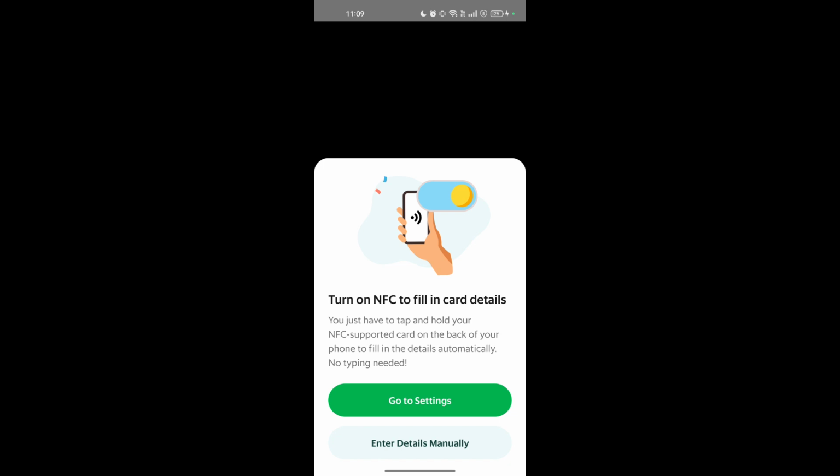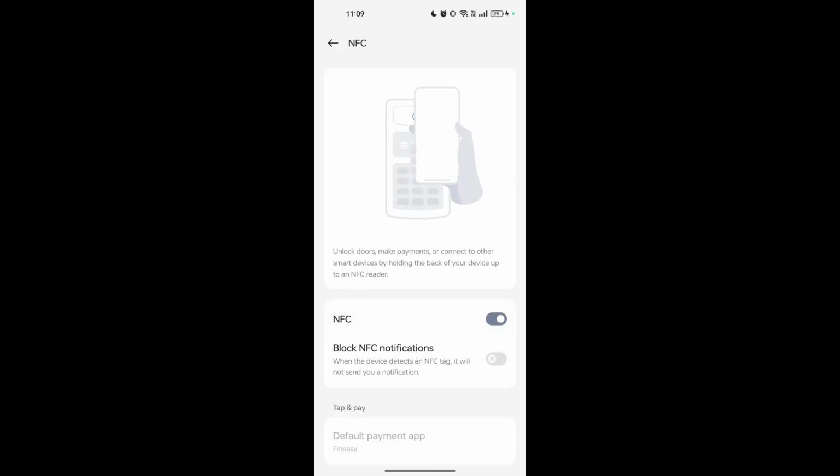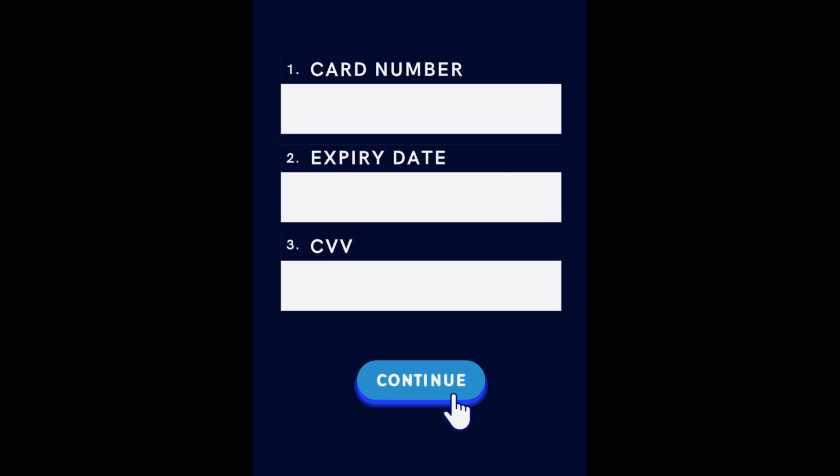And it's up to you if you want to enter the details manually. This is what I mean when I say the screen will go black because you're entering something private, like your account number guys. But don't worry guys, I will put an example form here for you to fill up so you can see how it works. And then after that one guys, you will see a continue button.